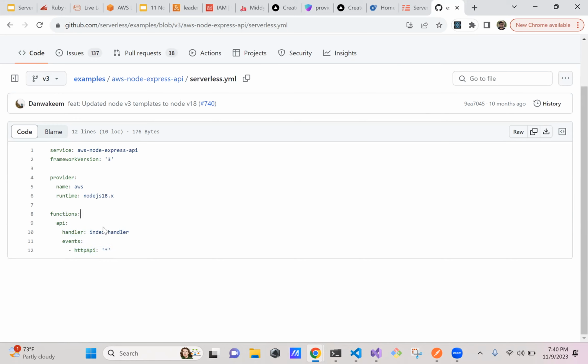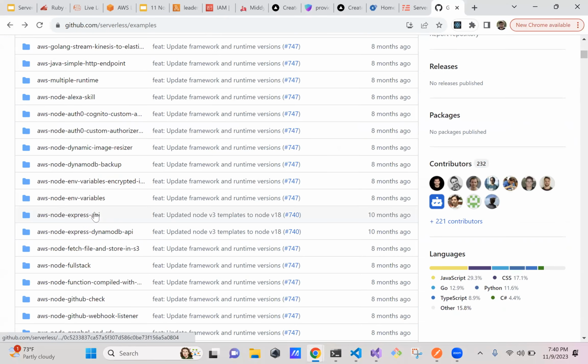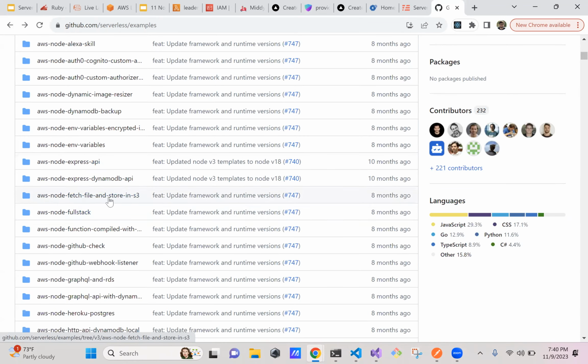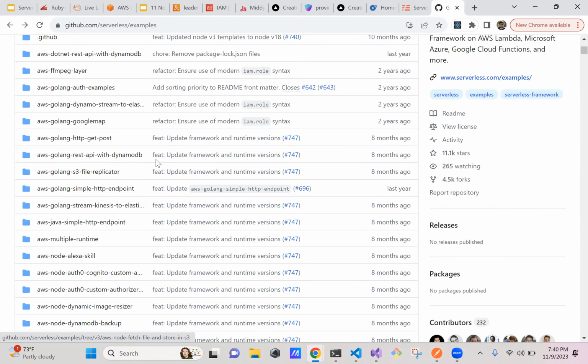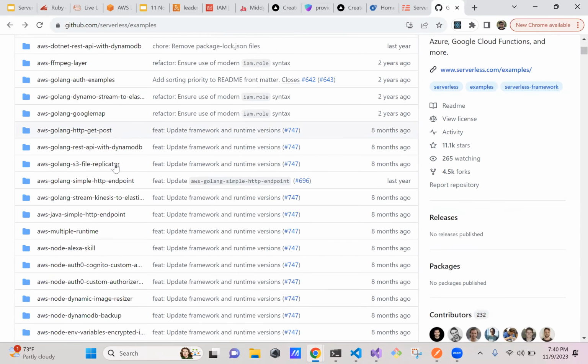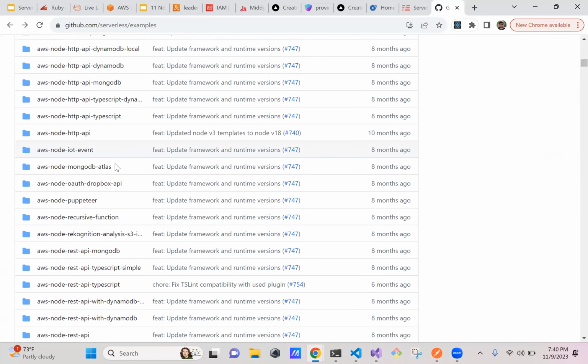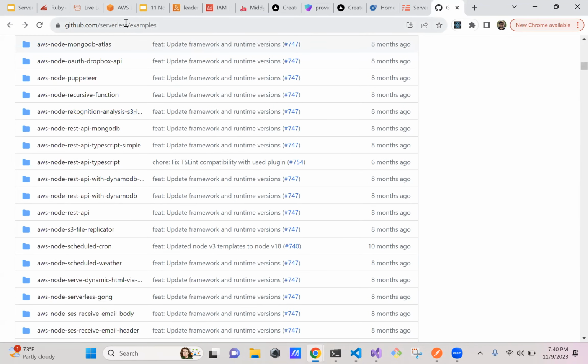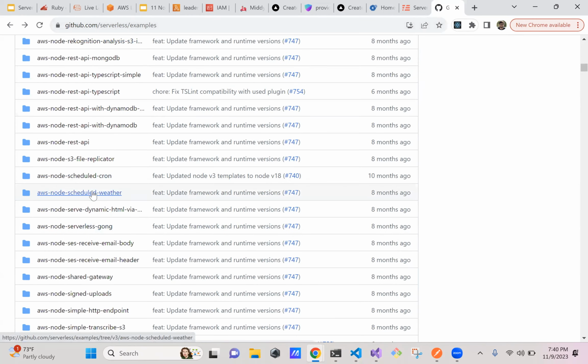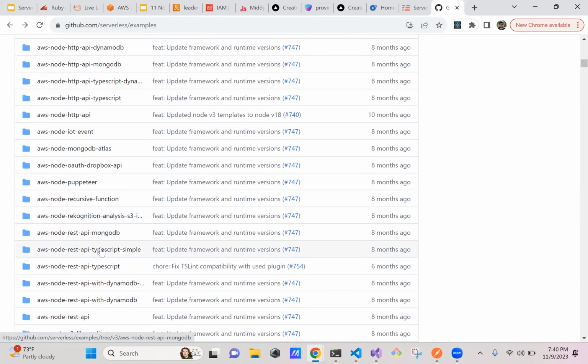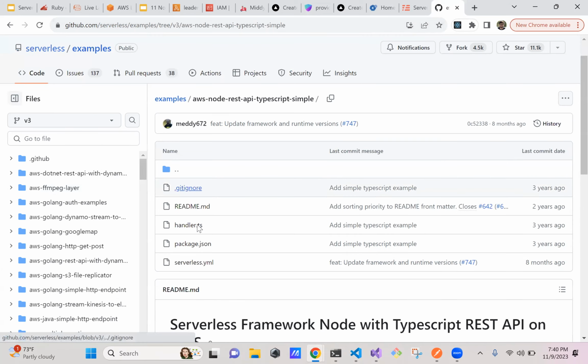So they're just saying HTTP API star because they don't have to provision those individual APIs. They have a ton of examples in here though, for all the languages and platforms they support. You can just come to github.com/serverless and look at all the examples. This one might be better.